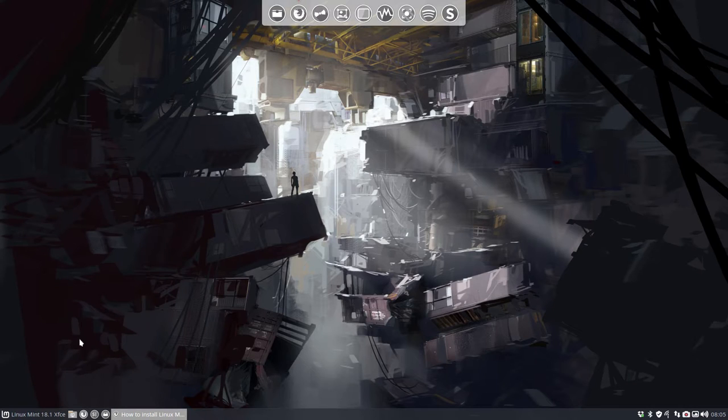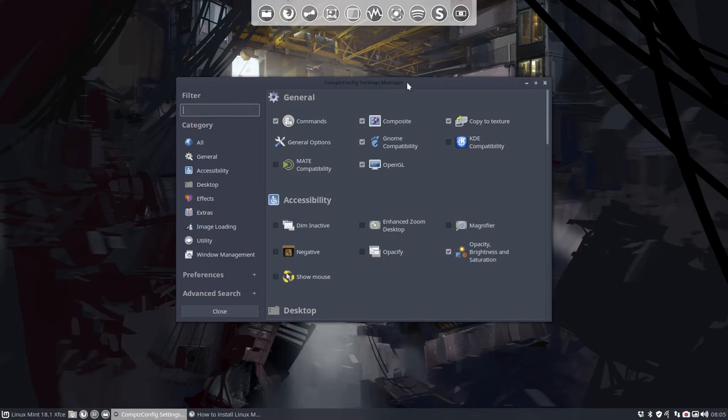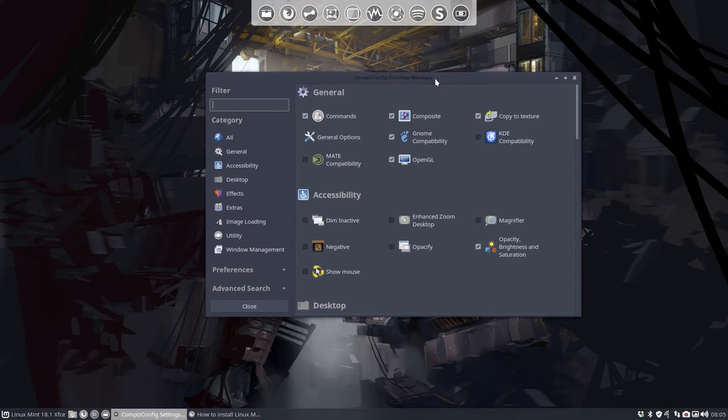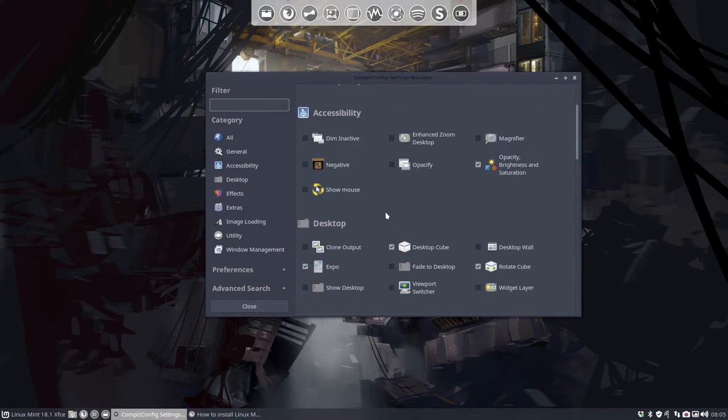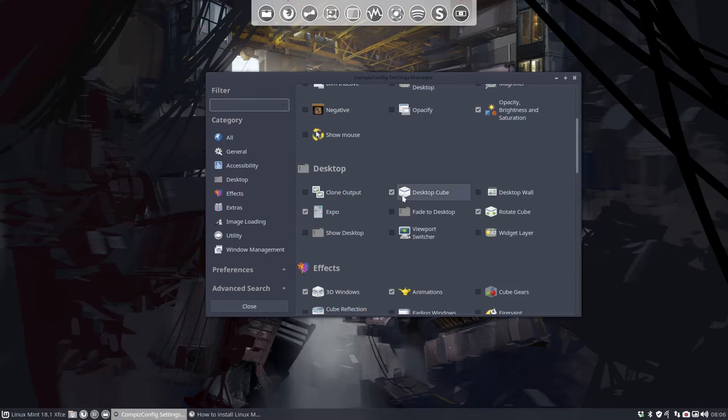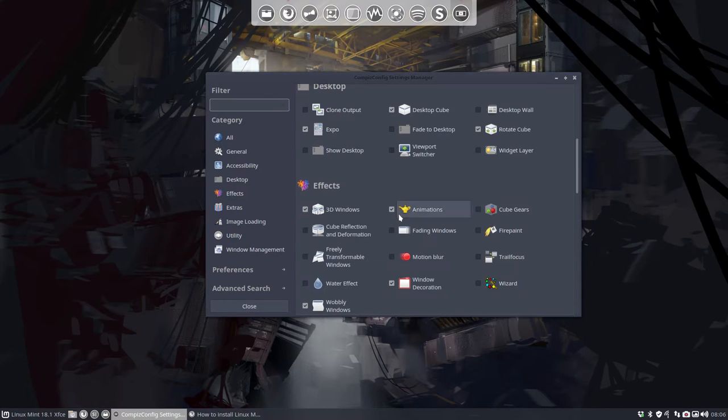We're going to talk about compiz, so let's activate compiz config settings manager, and specifically about this cube thing here. Many people ask us about this cube, how is it done, or what settings can you use. We can use the desktop cube, we can rotate the cube, we have the 3D windows, and maybe we'd like to have a reflection as well. So these four are the ones you should investigate.